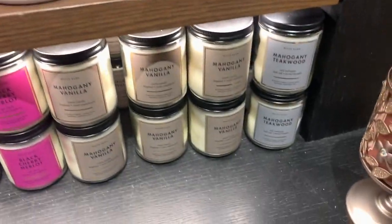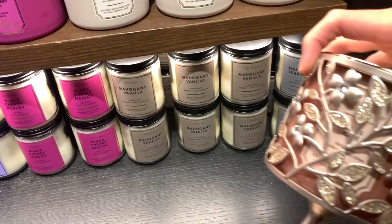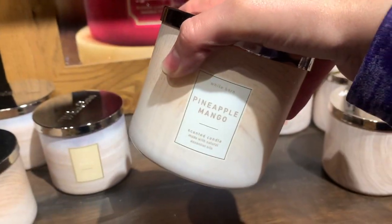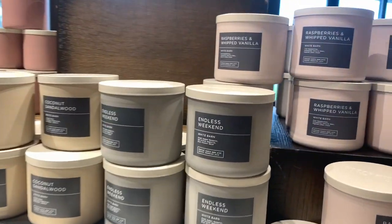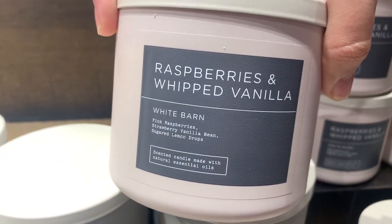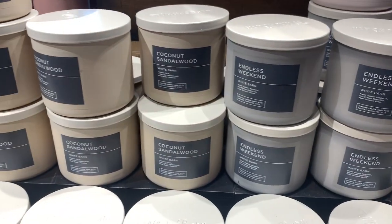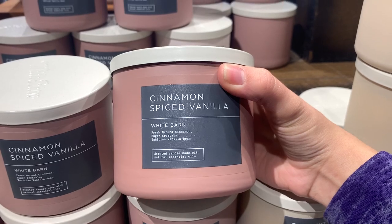Black cherry merlot, midnight blue citrus, and vanilla bean — nothing new there, but they do have new single wicks. They brought mahogany vanilla out in a single wick — super excited about that because it was a hit this winter. They also have Paris café right there in just that one candle — I did not see it anywhere else, but it's out again. There's a collection with pineapple mango, peach bellini, watermelon lemonade, and eucalyptus mint — I really love this packaging. They show the scent notes right on the front of the package, which is really smart. These are all $26.50 — I think the packaging is considered a step up, which is why it costs more.